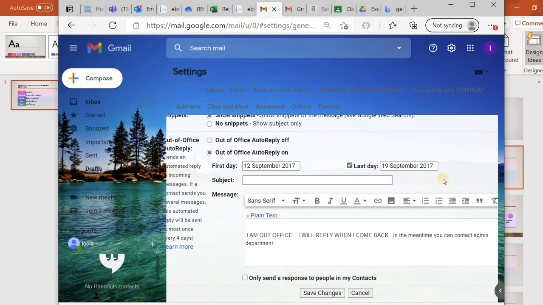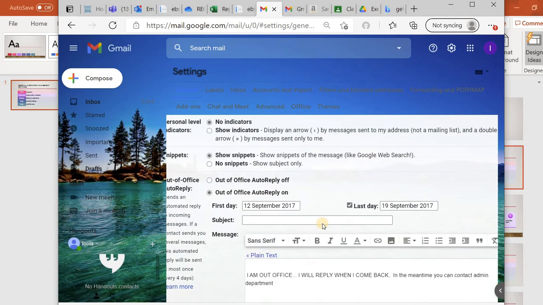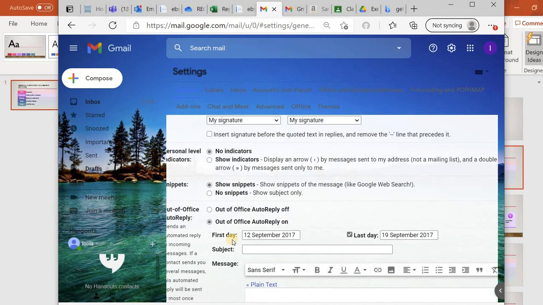You can set your timings from first day to the last day and out of office reply on. And if you click on save changes, all the changes that I have done so far, signature and everything, will be changed. Sorry, I'm going to keep it off because I'll forget to take it off.